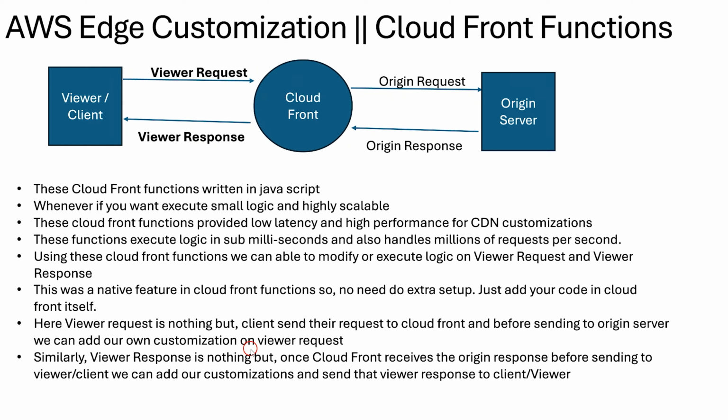Now similarly, viewer response is nothing but, once CloudFront receives the origin response, before sending it to the viewer or client, we can add our customizations and send that viewer response to the client. So we take this origin response, and before sending this viewer response to the client, we add customizations to it. For this purpose, lightweight, sub-millisecond, high performance CDN customizations, you can use CloudFront functions. Okay, I hope you understand CloudFront functions.